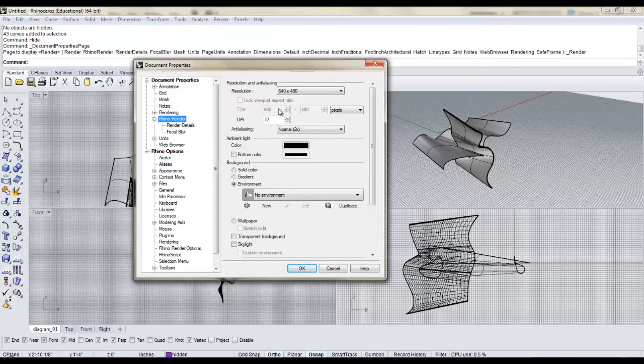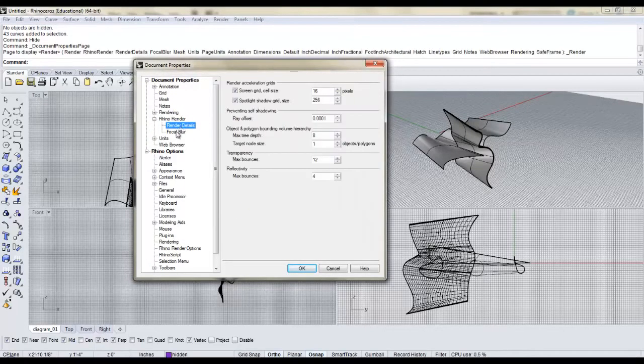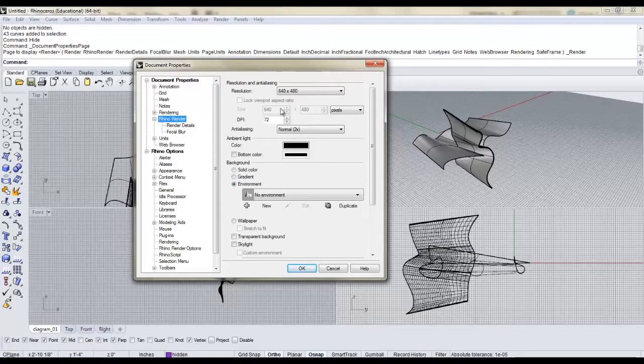If you expand this, then you'll get more of the details within it. Click on the Rhino renderer to get these properties to begin with. I'm going to change my resolution to 1280 by 960. And then I'm going to also set my DPI to be 300. This is going to be important when we're trying to develop line work from a rendering so that it's not too pixelated. You can go higher, but it all depends on the processing power of your PC or Mac.